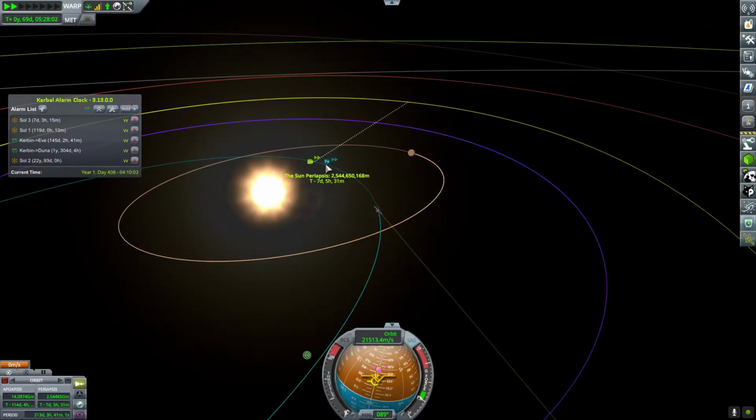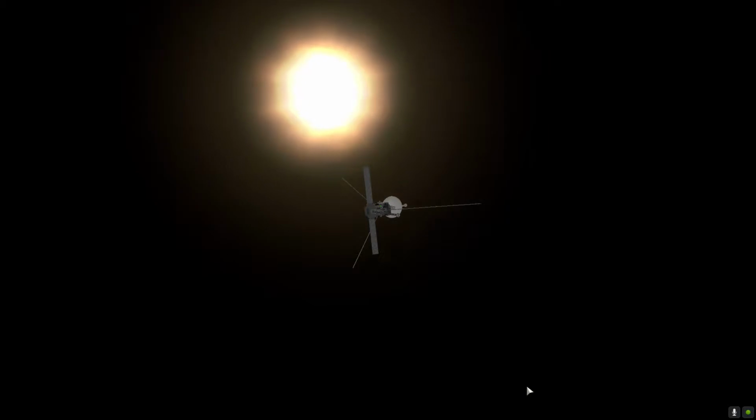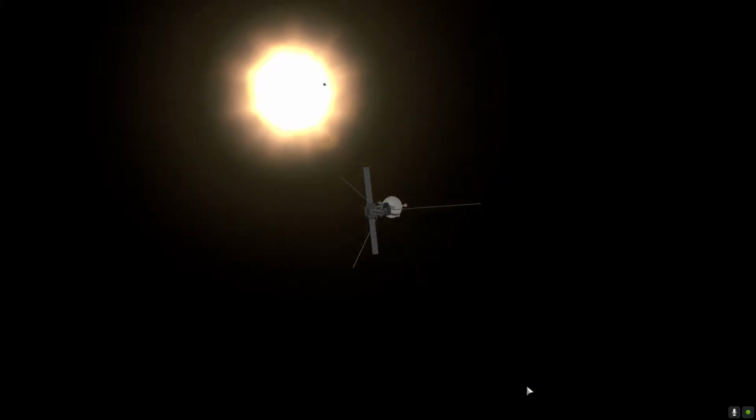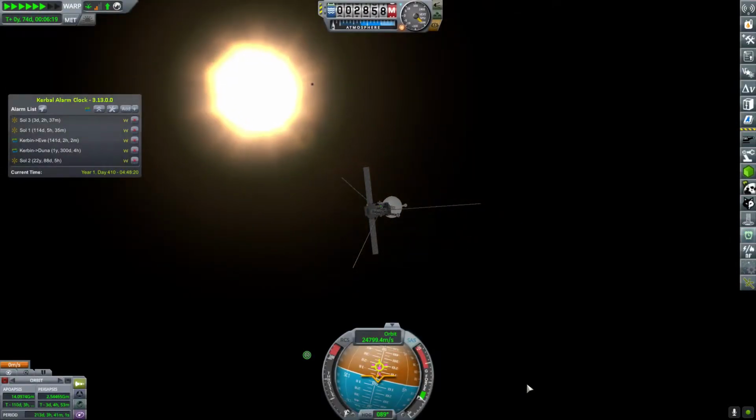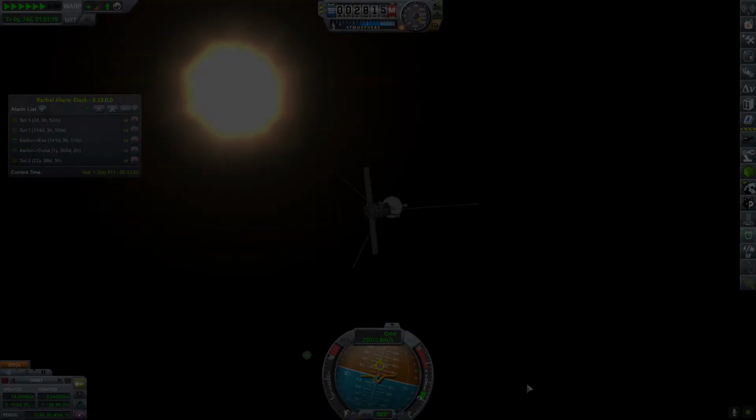Elsewhere, Sol 2 reached Perihelion. This is its closest approach to the Sun, which is overwhelmingly bright at this range. However, Sol 2 did not get close enough to get science from the low solar environment.